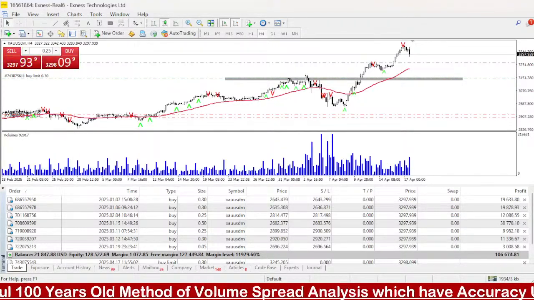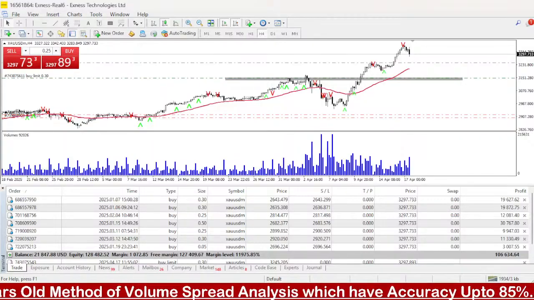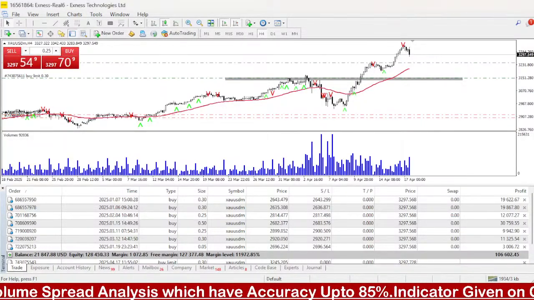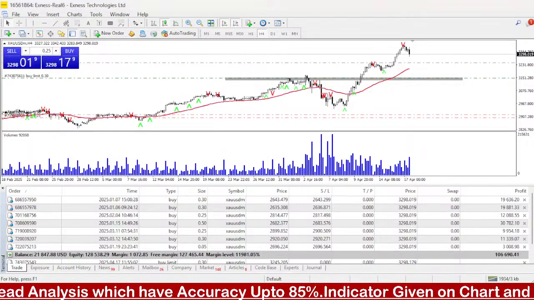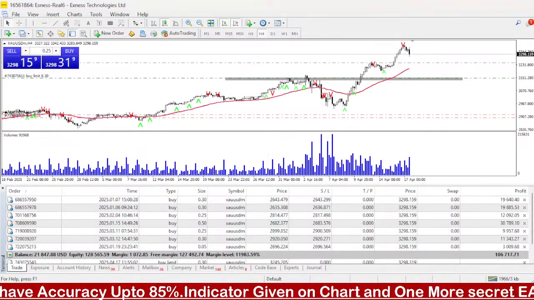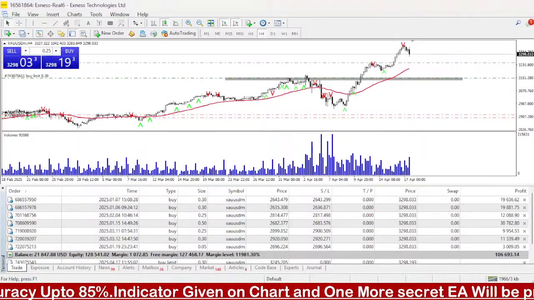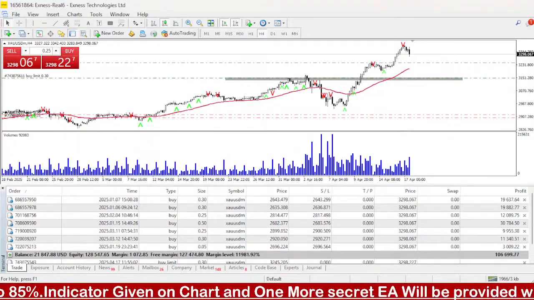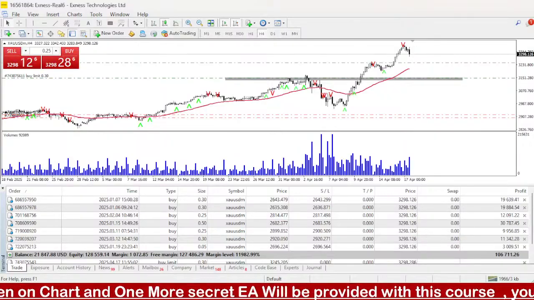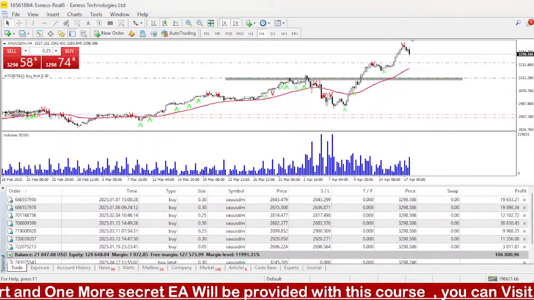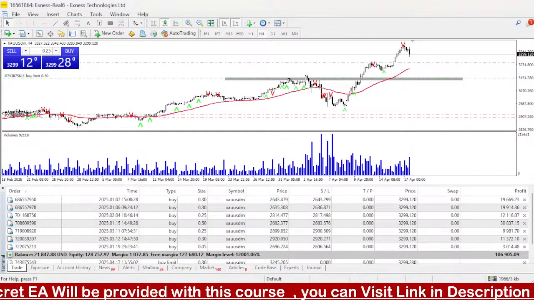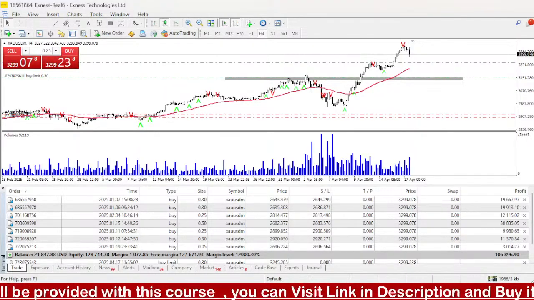The same type of scenario is there with expert advisors. Most people think that they will just simply put an expert advisor on the chart, go with it, and earn on a monthly basis. There is nothing like that. Why? Because if this type of thing really worked, then why would people do a job? People would just put one specific expert advisor, earn on a monthly basis, and leave their jobs.